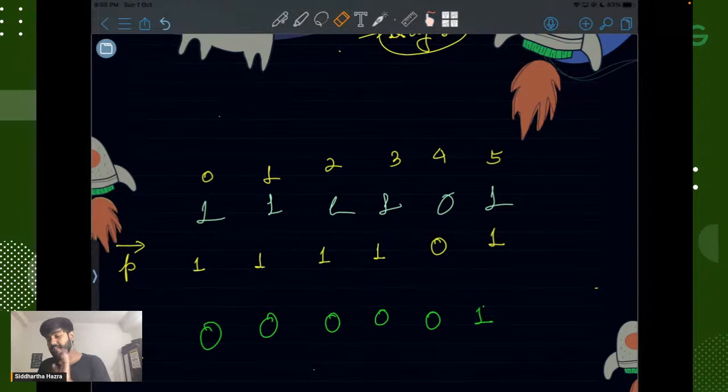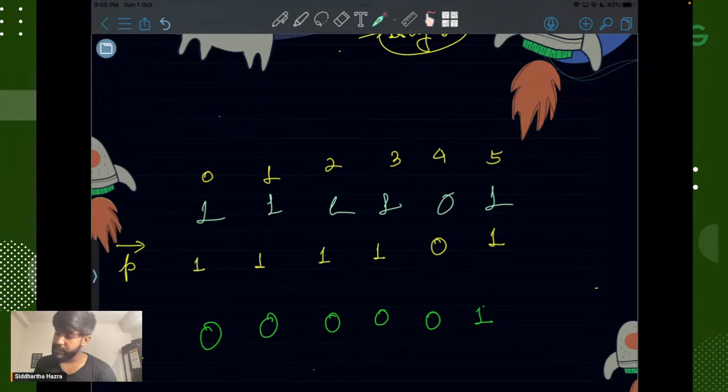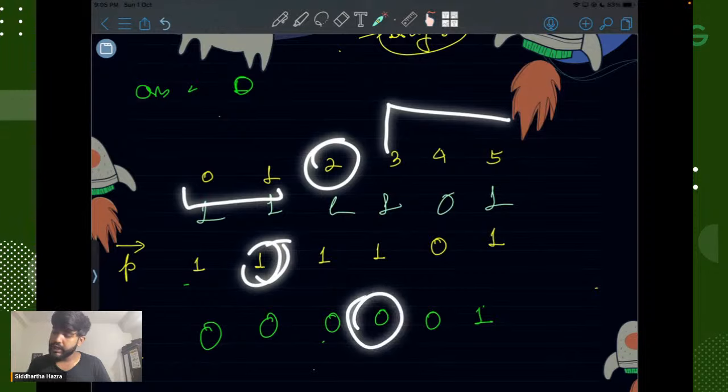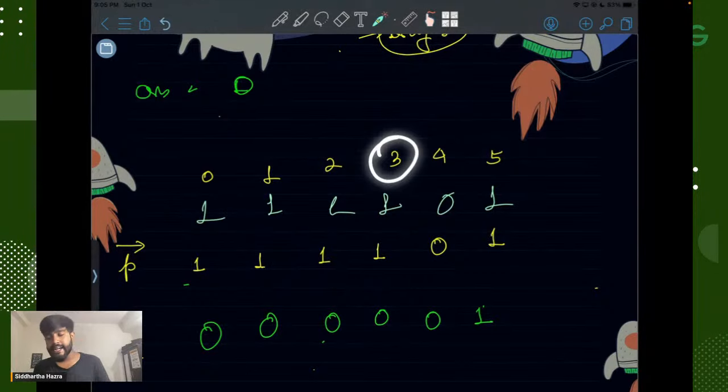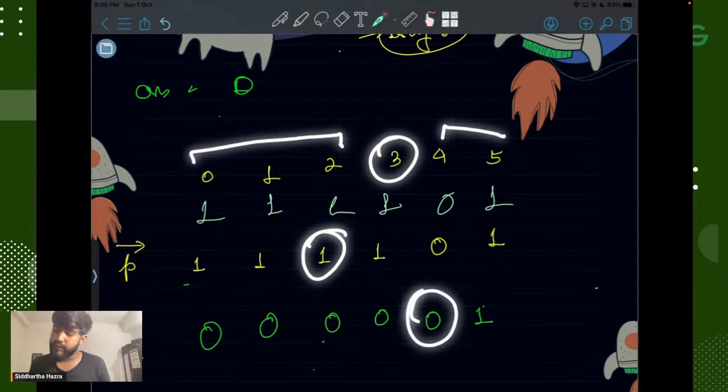So now see, the very first step is that if I want to ignore the first index, then I would have P of 0 and S of how much? S of 2, क्योंकि यहां पर ही S of 2 का AND लिखा हुआ है। तो P of 0 कितना है? 1. 1 AND 0 is equal to 0. So up till now the maximum value of answer is equal to 0. Then if I want to ignore the second index I would have the AND from this to this which is stored here, and the AND of this to this which is stored here. So 1 and 0 is again 0. If I want to ignore the third character, I would have the AND from 0 to 2 that is stored here and 5 to 4 that is stored here. 1 and 0 is again 0.